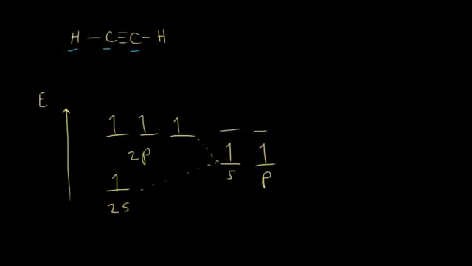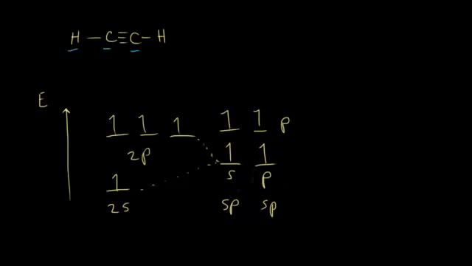That leaves 2 p orbitals untouched. So we're going to leave these 2 p orbitals unhybridized up here. We're going to take 1 s orbital and 1 p orbital, and hybridize them together to create 2 sp hybrid orbitals. So this s orbital on the left, what used to be the s orbital, is now an sp hybrid orbital. This p orbital on the right is no longer a p orbital, it is an sp hybrid orbital.